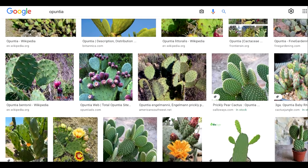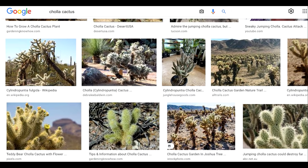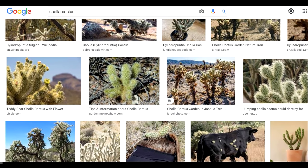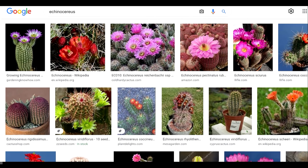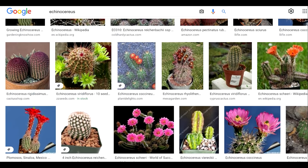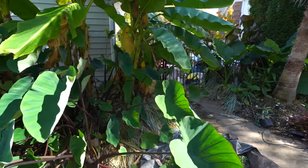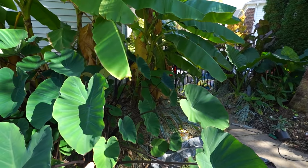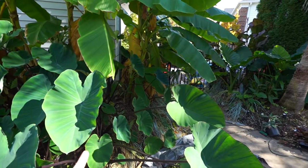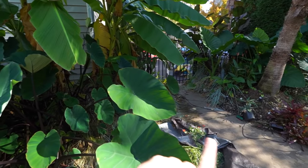The various opuntias — fantastic. The cylindropuntias are great too. There are some echinocereus — the hedgehog types — a lot of those are good into zone six. Just make sure that soil drains really well. Might need to toss something over them to keep winter precipitation off. A lot of the opuntias will lay flat during the wintertime when it's really cold if you're in zone six, but don't be concerned — usually they'll pop back up in the springtime. Know your varieties, as some naturally like to crawl and trail.